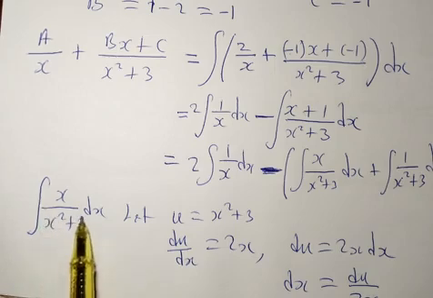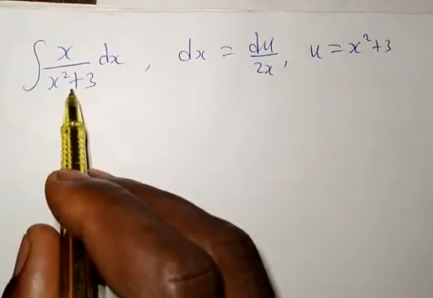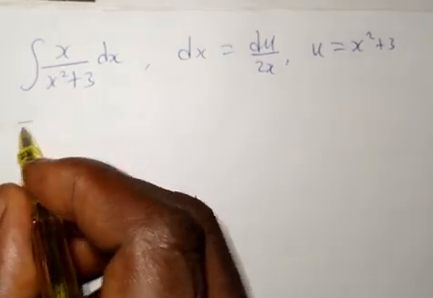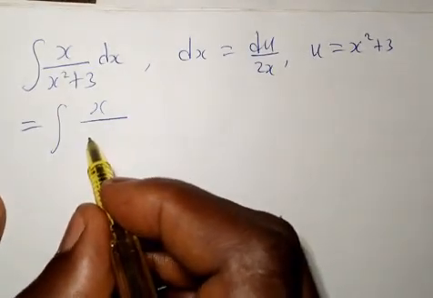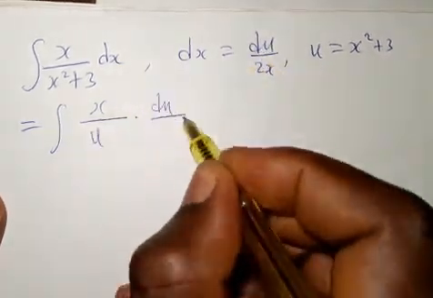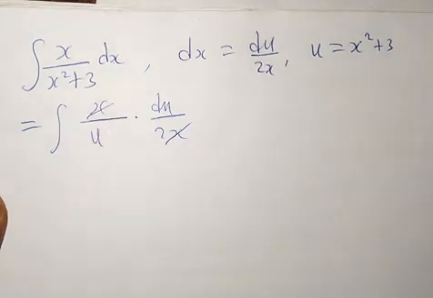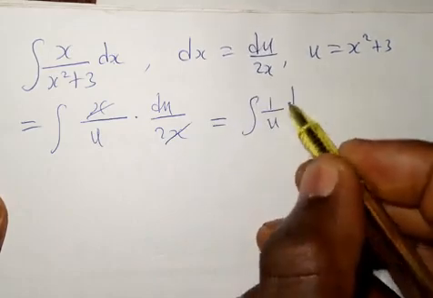So since dx is equal to du over 2x, we will substitute it here. And then we know that we have to let this one be u. Recall, this is the main function, the middle one. So we let u be this. So this can now be integral of x over u, remember this is integration by substitution, times dx, which is the same thing as du over 2x. The essence of this is that x will cancel, so that this question will be left in one variable, so that this will give us the same as integral of 1 over u du.